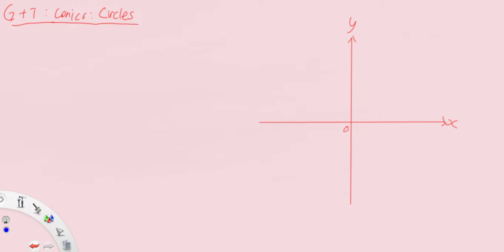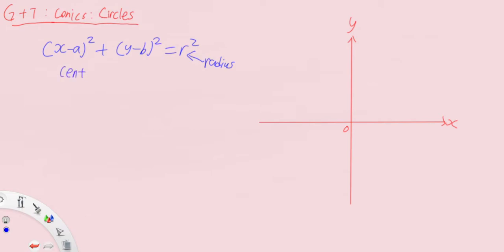Alright, so let's begin. There are actually 2 equations for our circles, but for graph sketching, it is way preferable to represent the equation of a circle in this form: x minus a, whole thing squared, plus y minus b, whole thing squared, equals r squared. I'm going to run through it. r is the radius. Don't forget it's a square, so I'm going to give you a trick question later on.